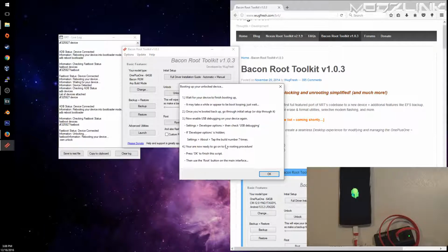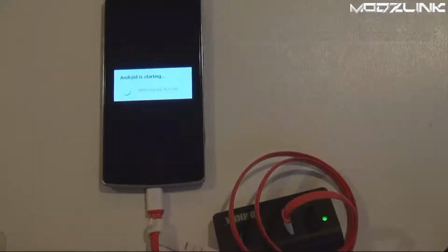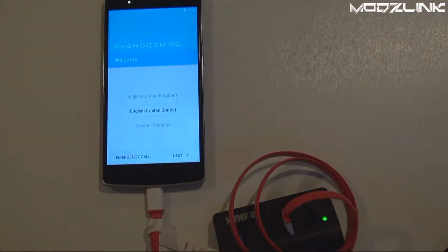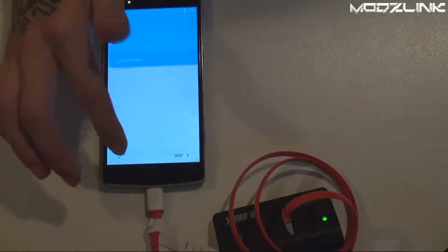Now it'll reboot the phone, and when it does this, it might take a little bit longer than usual for it to turn back on. So here you can see the phone is starting up and optimizing the applications. Alright, so now that that's done, we can just skip through this setup.